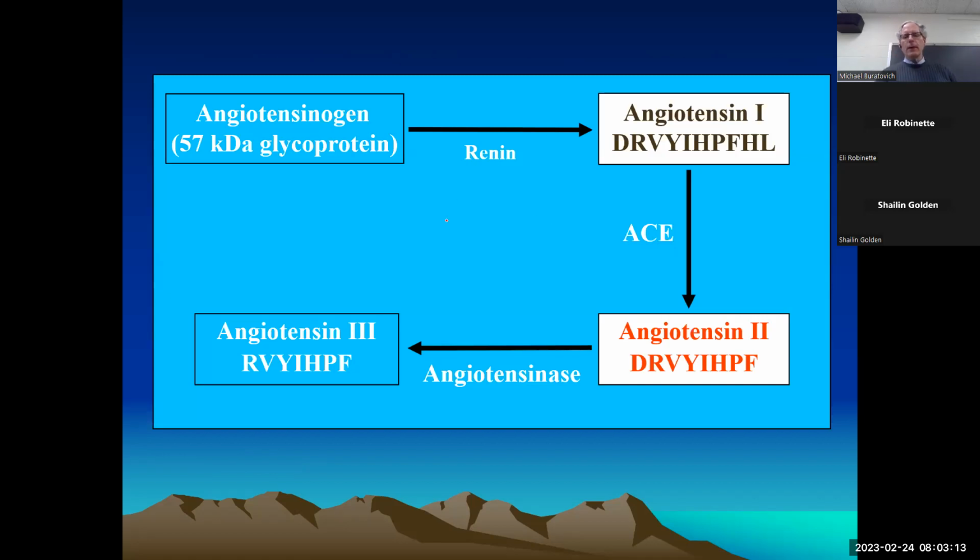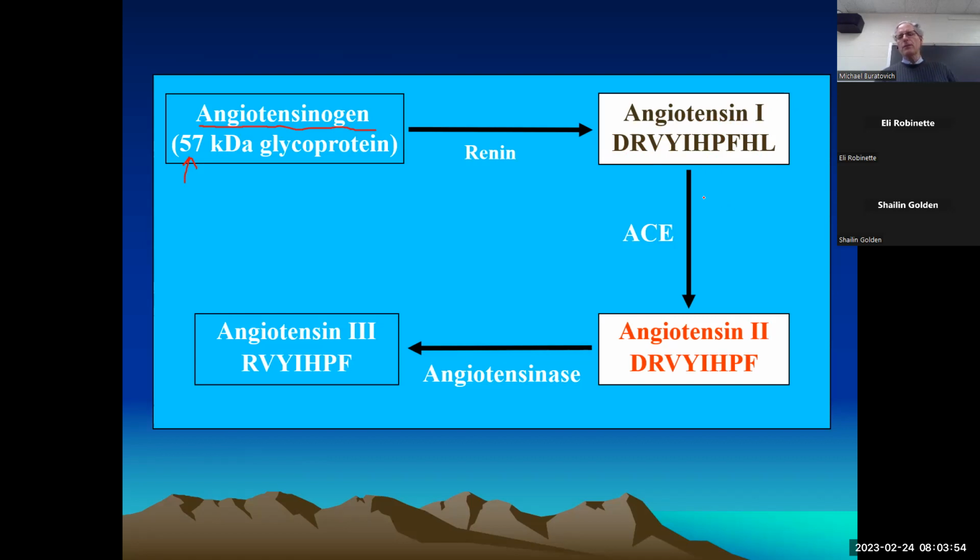So renin is a peptidase. It is going to target this protein that's in the blood called angiotensinogen. This is made by the liver. You can see this protein is not terribly big, 57 kilodaltons. The front of the protein gets clipped to this peptide here. Each of these represents an amino acid using the single letter codes for amino acids. This angiotensin 1 peptide really doesn't have any function that we're aware of, at least.